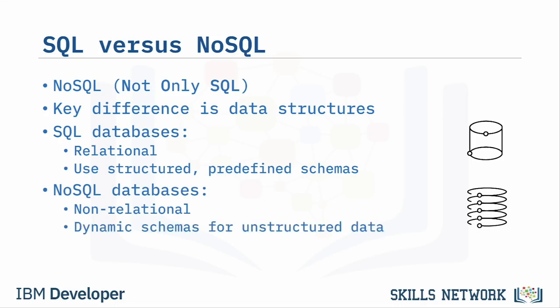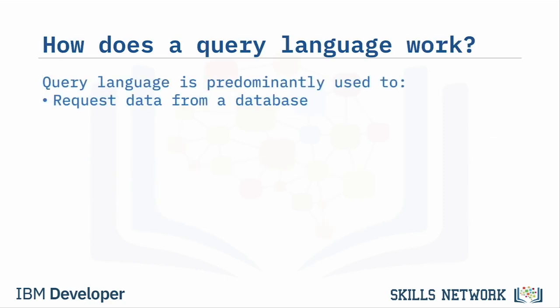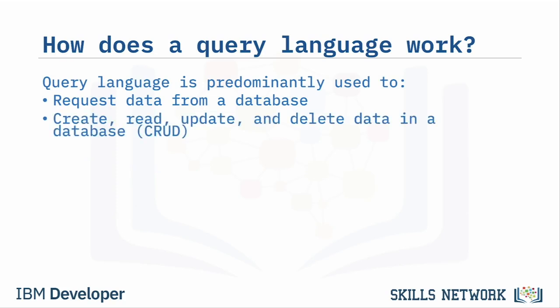for unstructured data. A query language is predominantly used to request data from a database or to create, read, update, and delete data in a database. You will likely see the term CRUD used to refer to these last four key database operations. Typically, a user enters a command to either make a query or perform a CRUD operation using syntax that is understandable to the database management system hosting the database.